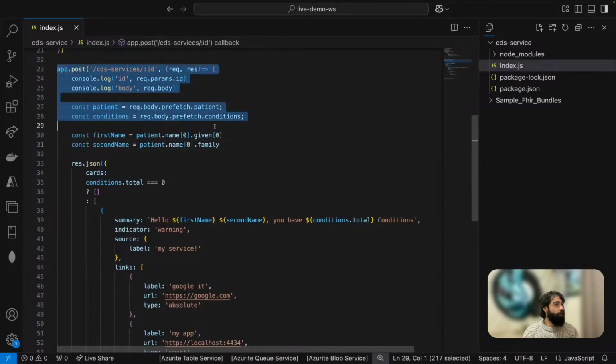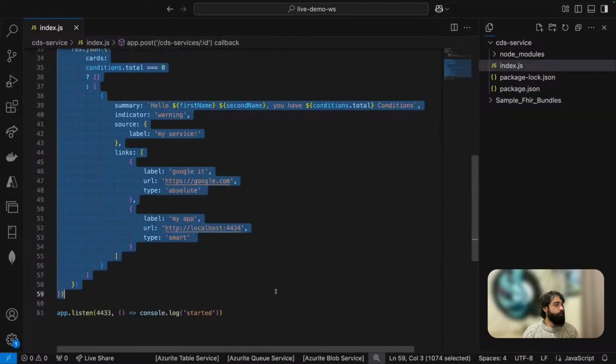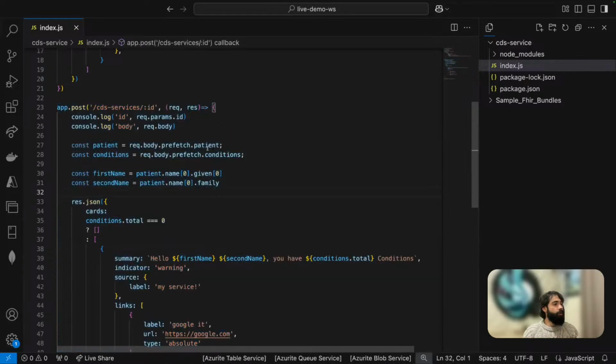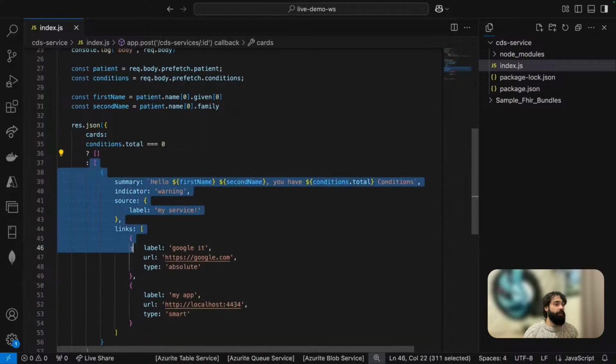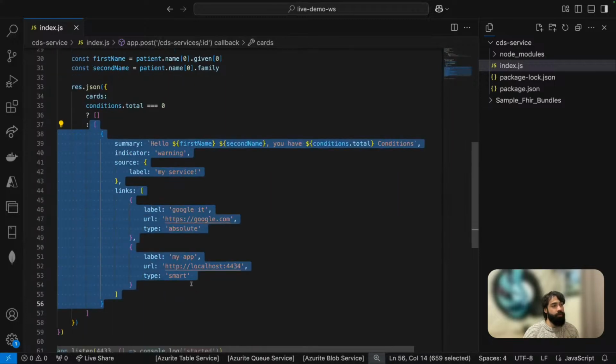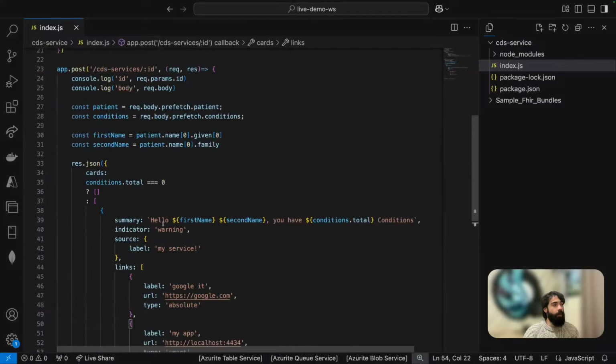So here we have the app post. This is where the data about the patient and the conditions is submitted to you. Based on some kind of logic, here I just have a ternary operator. If the conditions is 0, I'm not going to return a card. But if I have one, I'm going to return this very simple card. This is where your app logic goes.